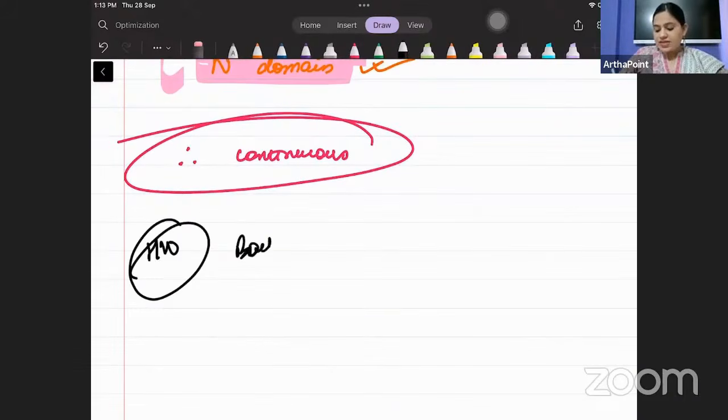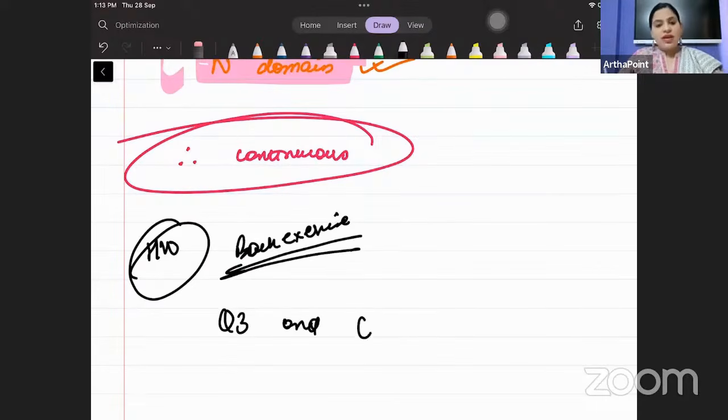From these back exercises, you have to do question 3 and question 4. Everyone will do question number 3 and question number 4 because this is very important and it will come in exam. ये तीनों चीजें ही check करनी होंगी. Next class, I will come up with some extra questions, exercise questions. So better for now, you have to check all these 3 things.